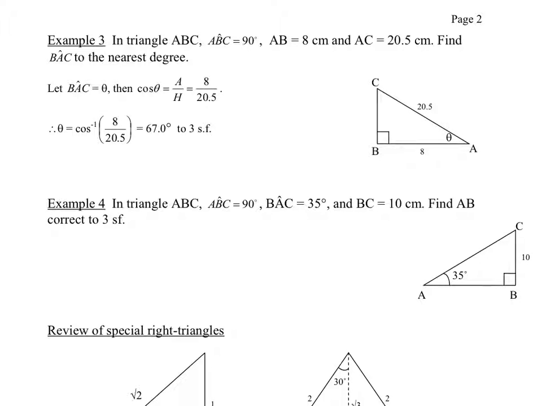Now, what you should do is try that on your calculator for yourself, because your calculator can measure things in radians or in degrees, and you need to be in the right mode. So if you want your answer in degrees, like we have in this case, or if you're given information in degrees, you need to be in degree mode on your calculator. You would press the mode button, and then go down and select degrees before you enter this calculation.